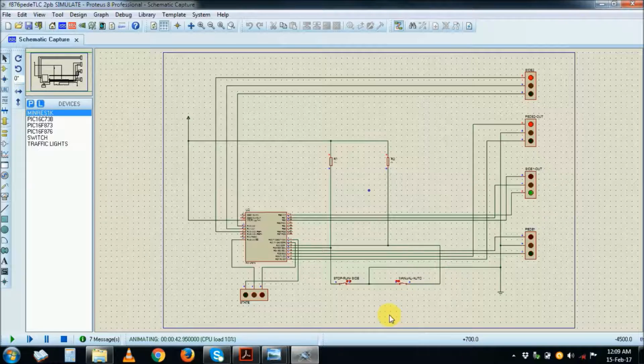So how do we get into manual mode? Remember, manual mode is when you actually use the hand to change the sides. So when you are in manual mode, you use the stop run button to change the side. What we do is we press this button, we wait for this one to indicate.